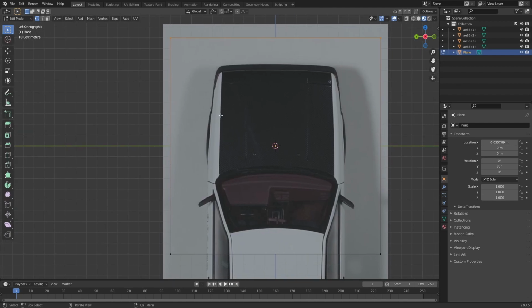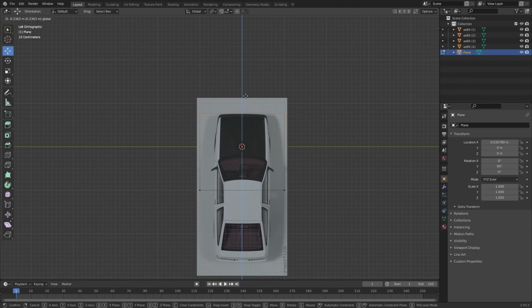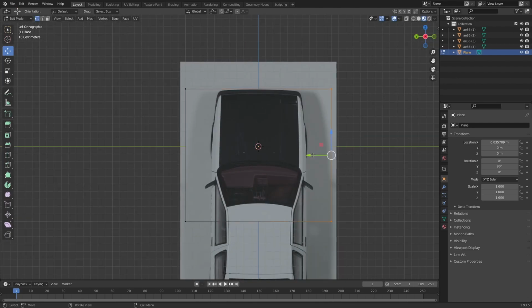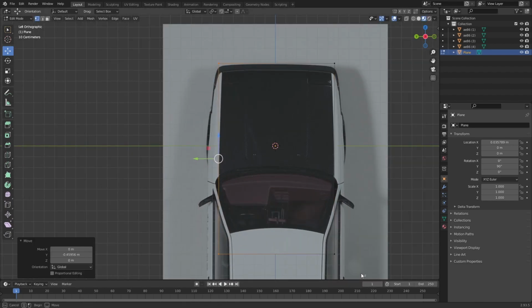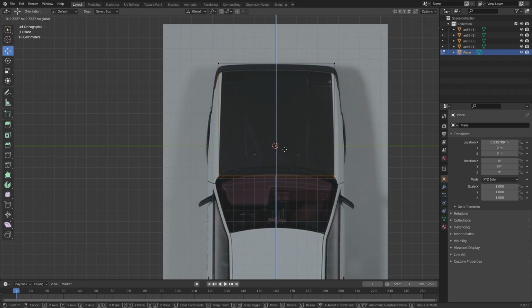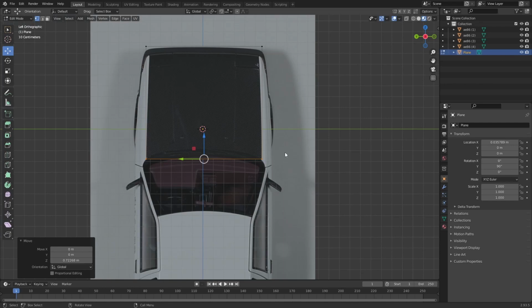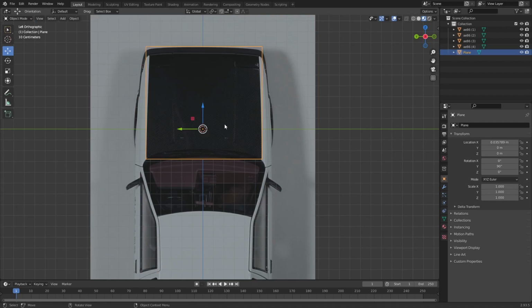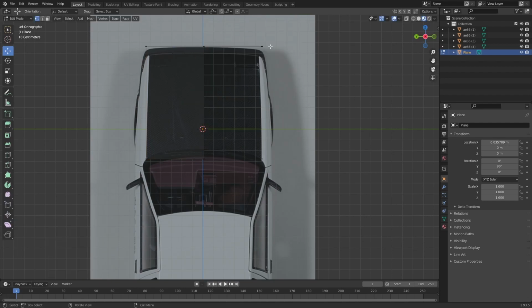Now, I highly suggest you go through and match up all the edges of your plane to the edges of your image, or at least what you'd like the plane to be shaped like in your image, and get it all the way at the very edges of each corner of the object. To make this a little bit more symmetrical, I will only copy one side of the image so that I don't make an uneven looking hood.